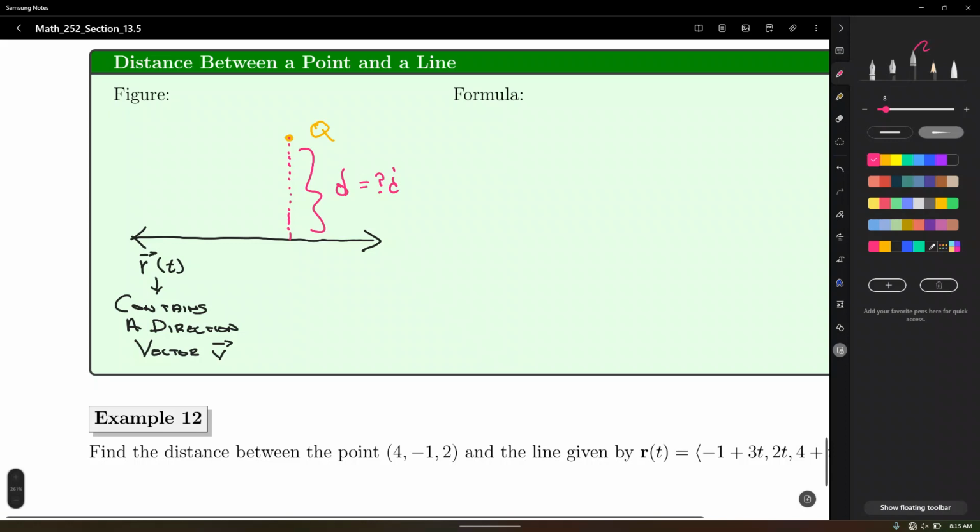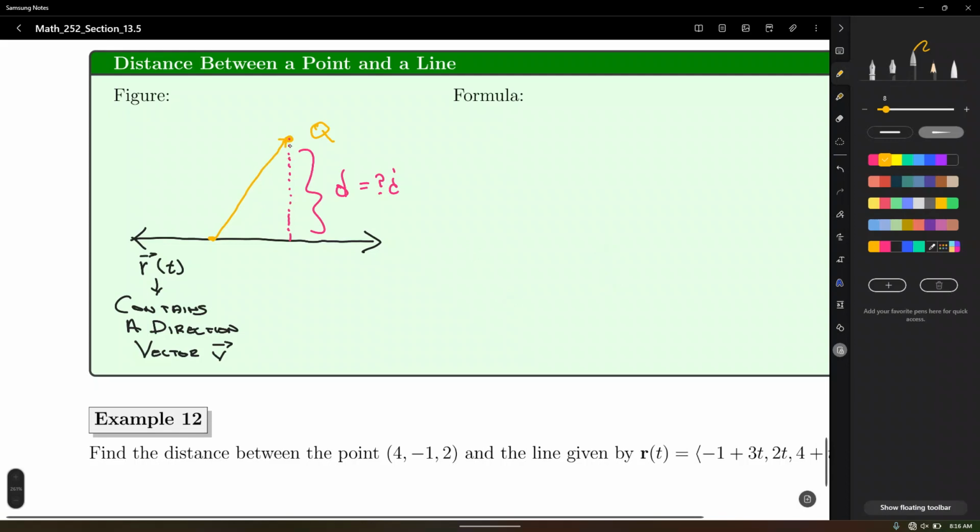So we're going to use the same projection idea. Number one, let's come up with another point, any point on the line, your favorite point, it doesn't matter. We can create this vector right here. And guess what? The shadow of this yellow vector onto this vertical line is going to be our distance. Does it matter what point you use?